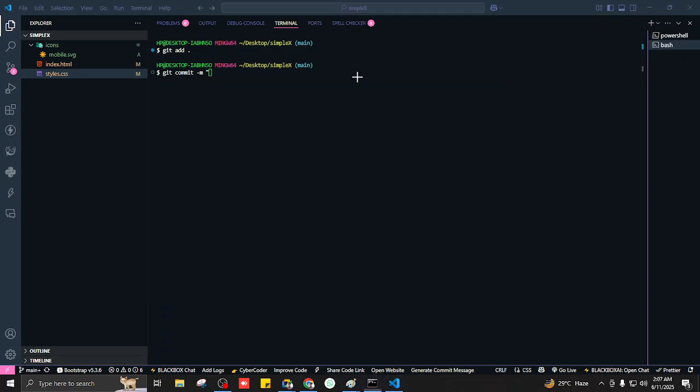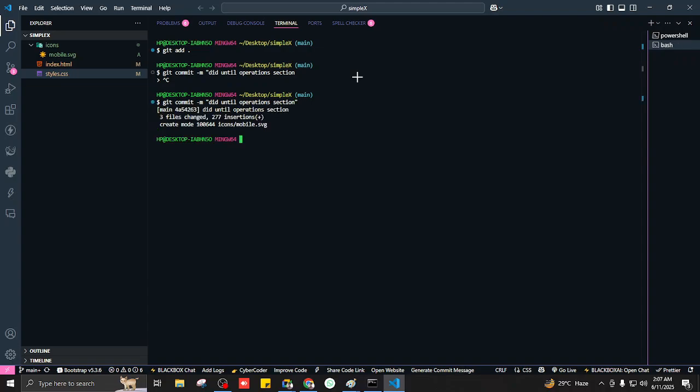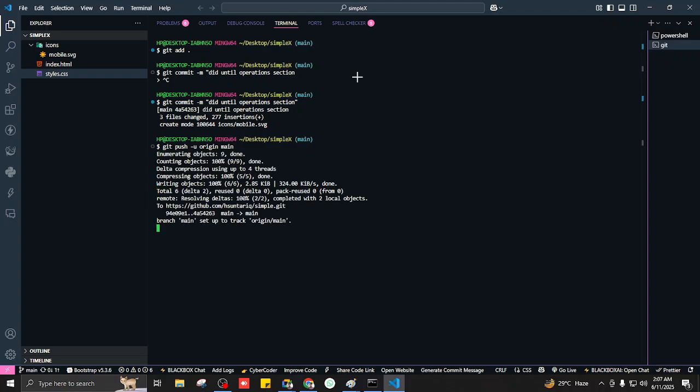So what we did today was up until the operations section. And the last one is git push dash u origin. Okay, so my code is now ready.